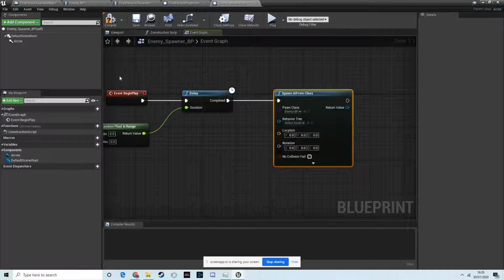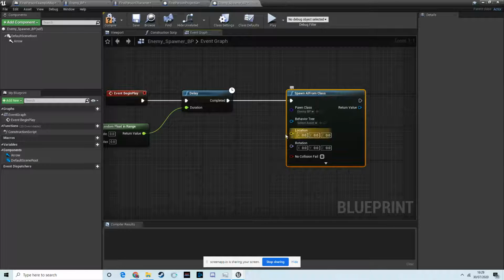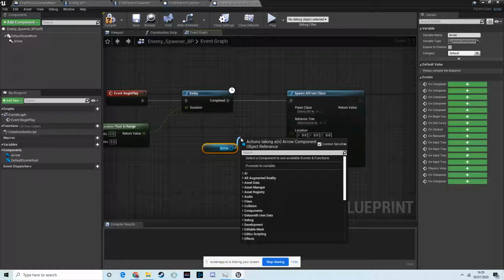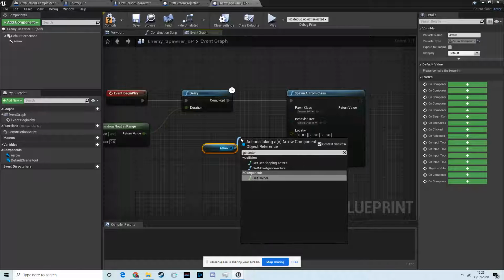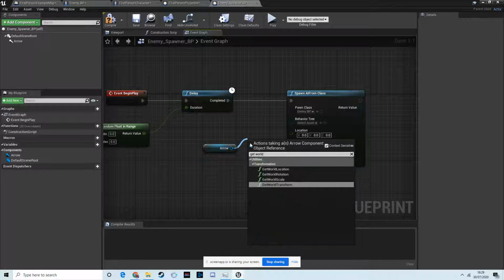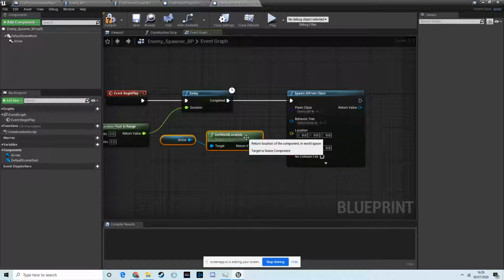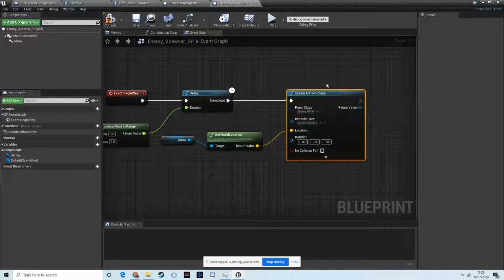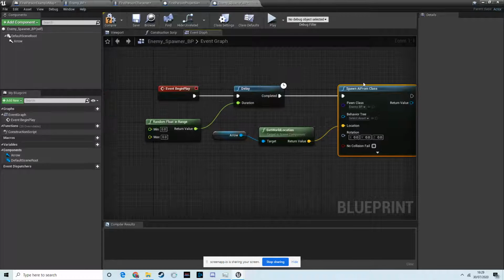The location we want it to spawn is this arrow. So you drag in the arrow and you type in get world location. There we go. Plug that into there. And that's it. So that's all we need to do, really.